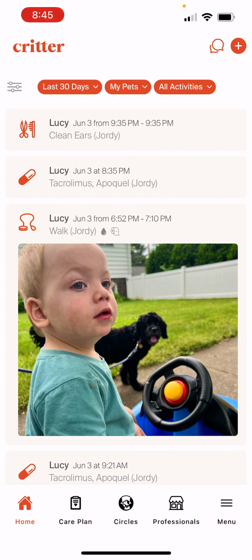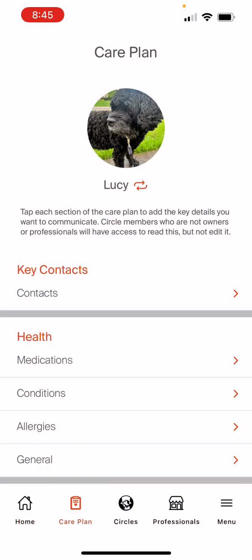Next up, we'll tap into the care plan, which is a key component of a client's communication with you. This is designed as an essential part of the onboarding process, where the client can share various details about the pet's care requirements, as well as specific instructions that you might need to be aware of as someone responsible for the pet's care.